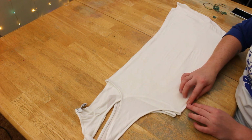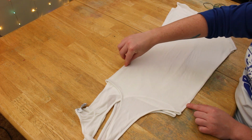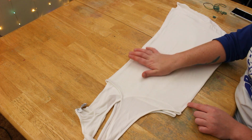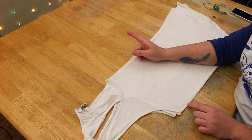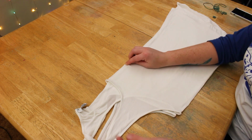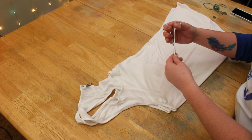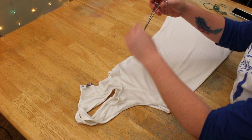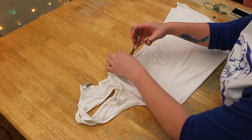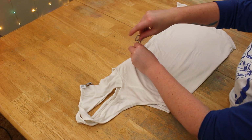So I'm going to go a little bit under the armpit here and start here. So what we're going to do is the middle of the front of the shirt is facing outwards. And I am going to take this and start swirling that way, towards the bottom of the shirt. Alright, got my hemostat. So I will pinch right on the very edge. There we go. And now I can do it.